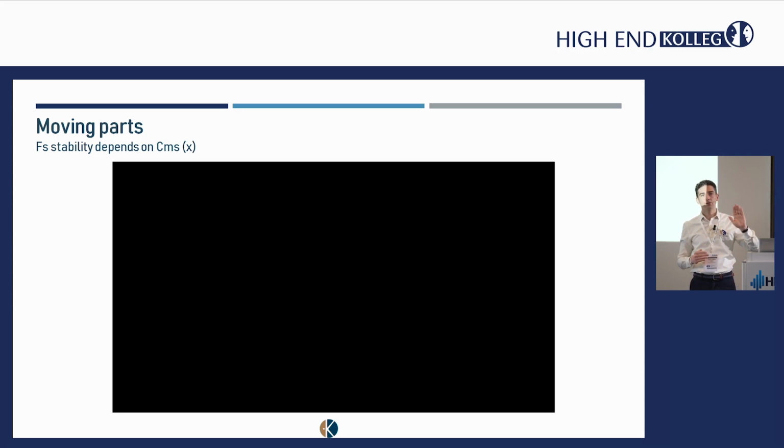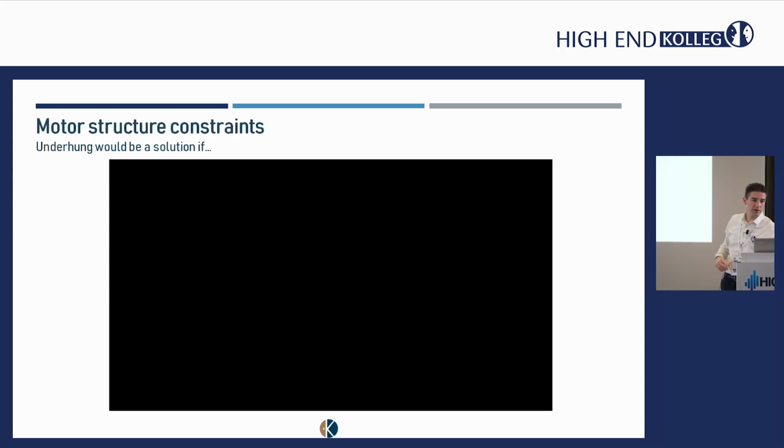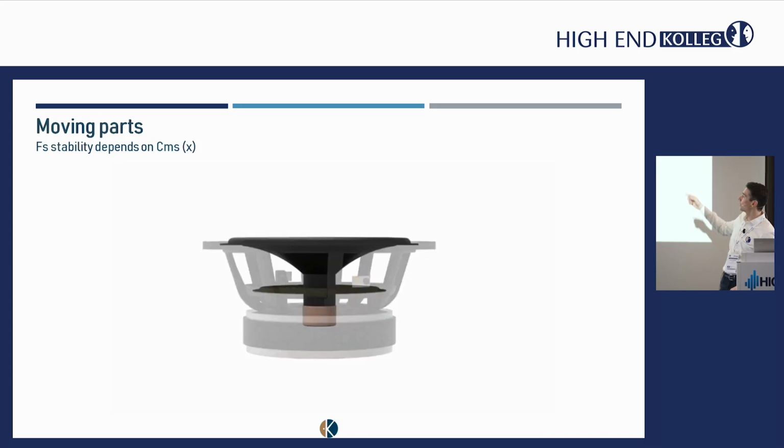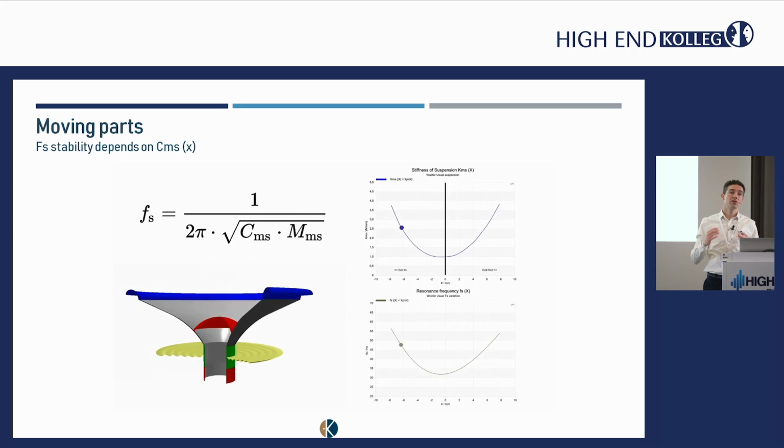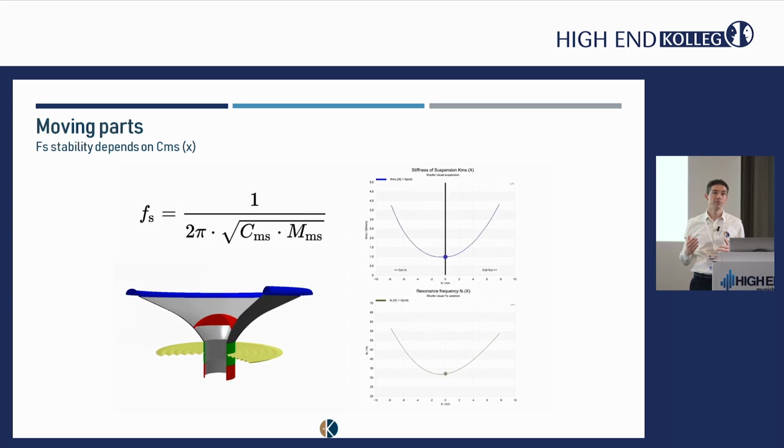You have the datasheet of your driver, it's noted, let's say 40 Hertz. Yes, for very small signal. If you are playing loud, it may be 65, 70 Hertz. If you read Voice Coil magazine, you will see all the Kms curves from Klippel database. It looks like this typical example I show here on the right. You see the U-shaped curve. So you change the resonance frequency when the speaker is playing.